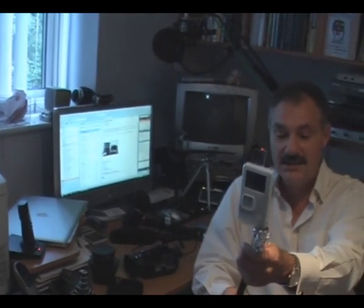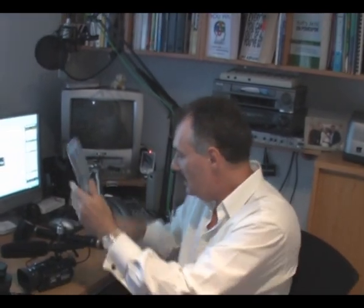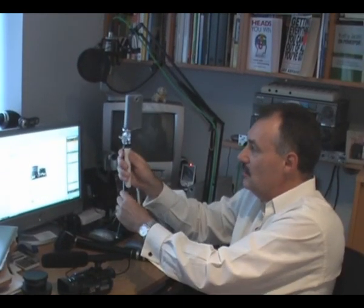It's great, great little extender arm, and if I wanted to just use it on my desk, the same kind of thing, I would just put this in and I could screw it straight into a normal kind of tripod. There you go, and it turns just into a normal tripod.